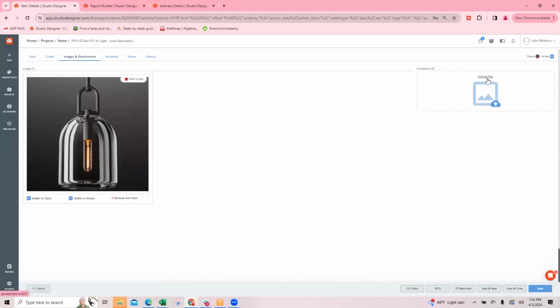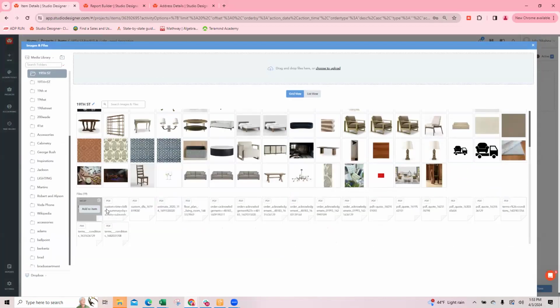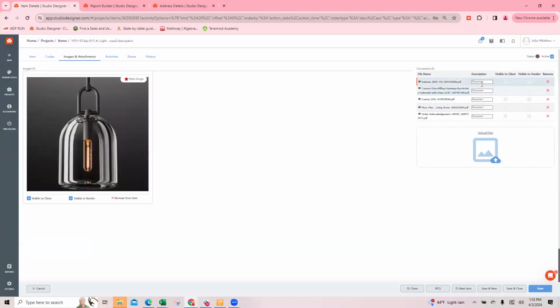And so remember, all of your vendor documentation, it usually is best if you can store it on the item itself. It makes it very, very easy for everyone across the board to be able to follow what happened on the item. So go into upload, and obviously here it's random documentation, but I have all of these. I have my email, I have my acknowledgement, I have my receipt, I have my CC form, and I have my shipping confirmation. So I upload as many vendor documents as I can to the item itself.